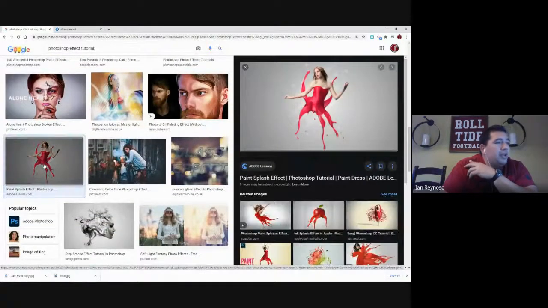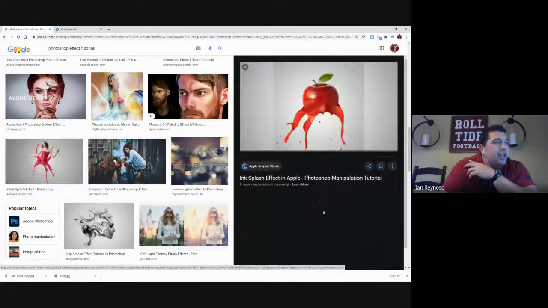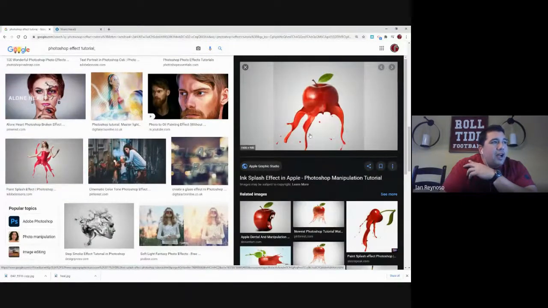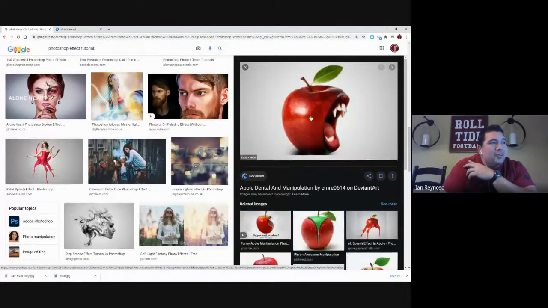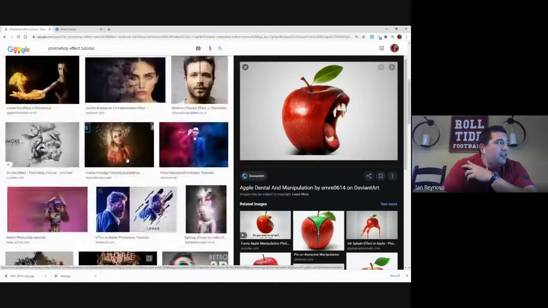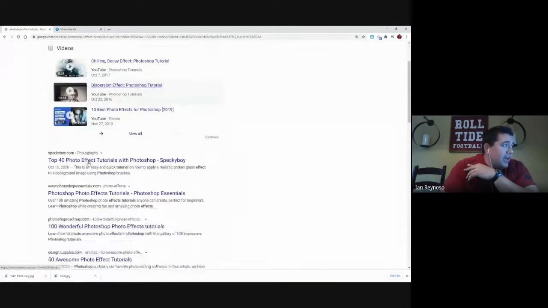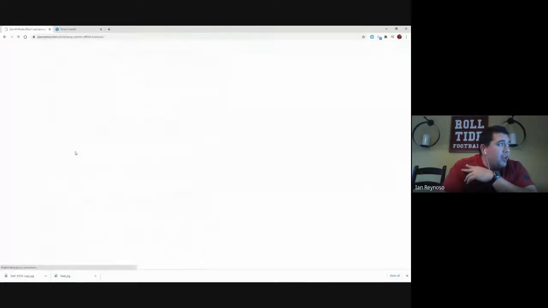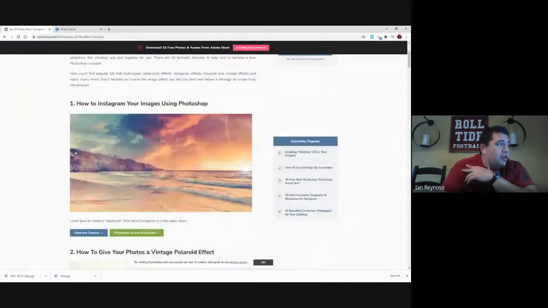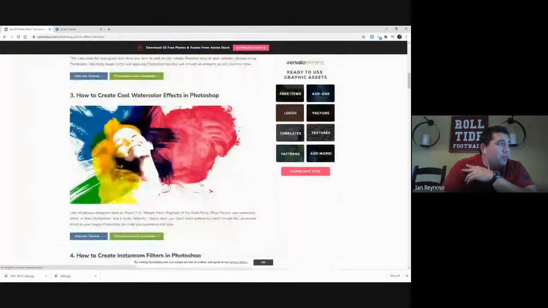Adding or blending images, so you can blend an image with a liquefied image to change what an actual image looks like. Okay. So what you're going to do is try to find a tutorial. And usually how it works is I can go, I don't have to click images, I can go all, and they'll be like here, top 40 effects tutorials. And just kind of find one you think is pretty cool.